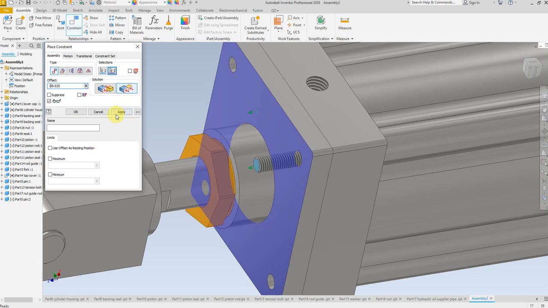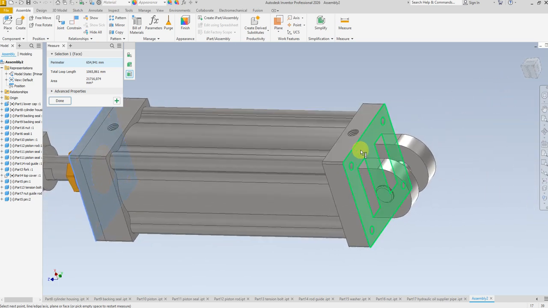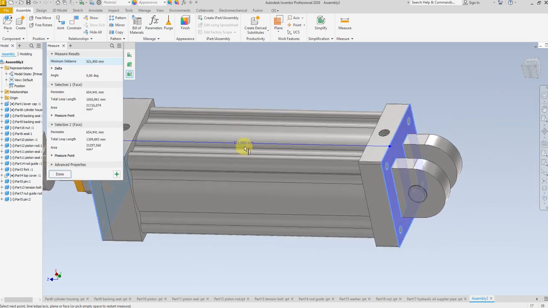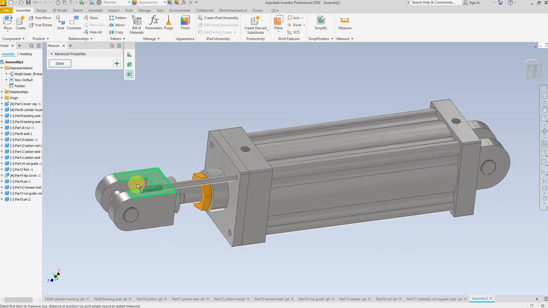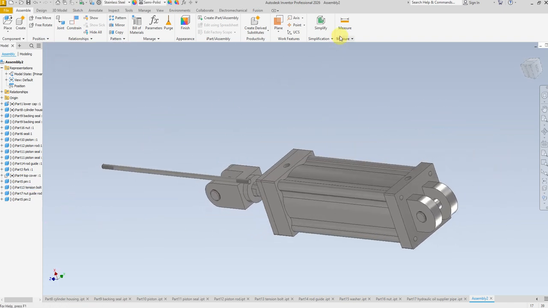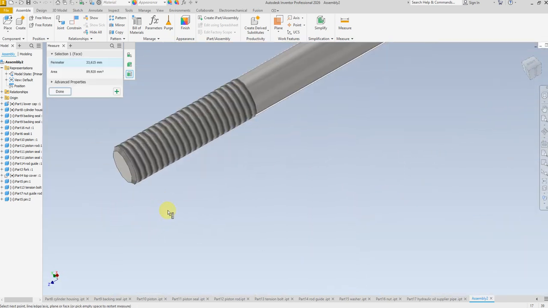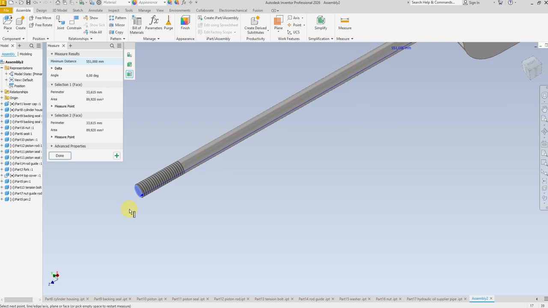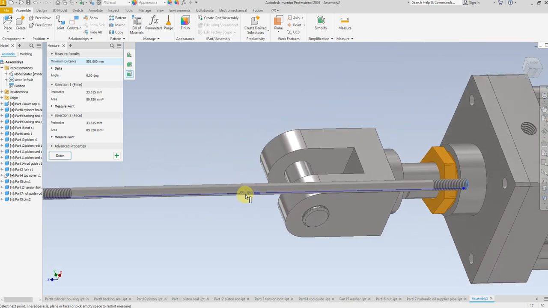there is something wrong, so let me calculate it again. The length of this bolt is 600. No, 551.